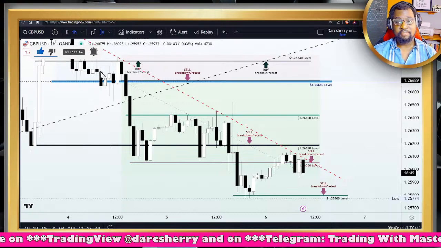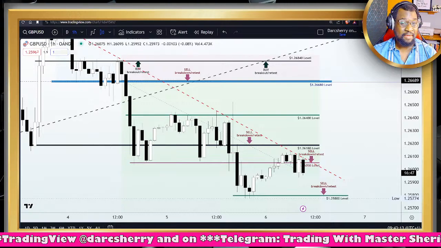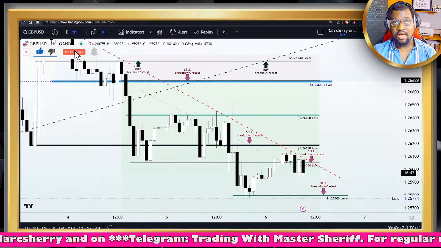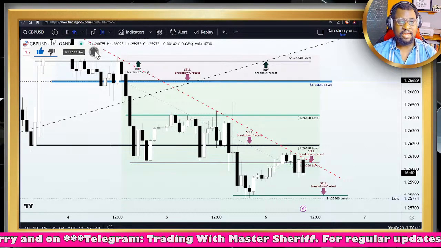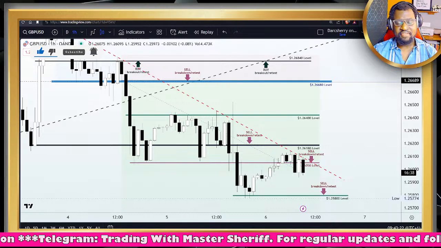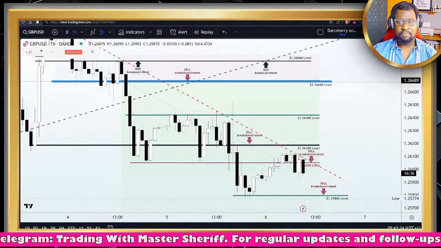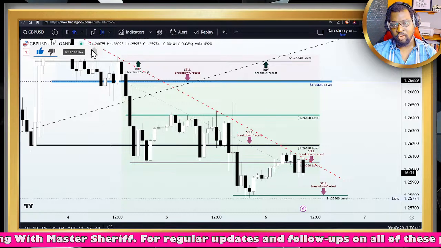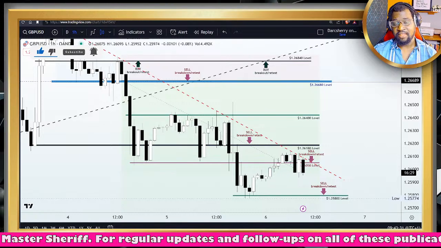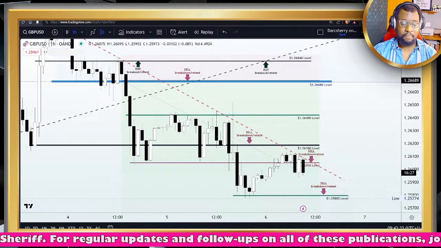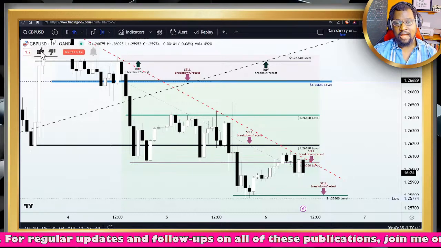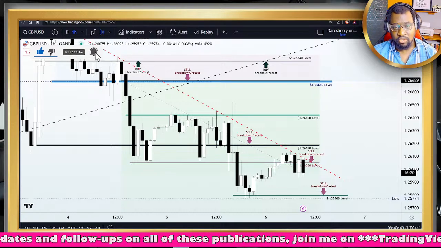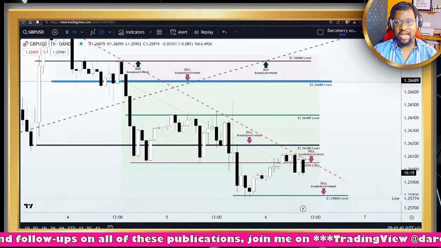Then the US ISM Services PMI for November came in yesterday, and in fact it surpassed all markets' expectations. I think it came in at 52.7 against the 51.5 thereabout. So it came in beyond expectations, which further emphasizes the resilience of the US economy at this point in time. And in fact, the market reacted positively in favor of the US dollar yesterday. And the question now is, will this continue based on what we have here?